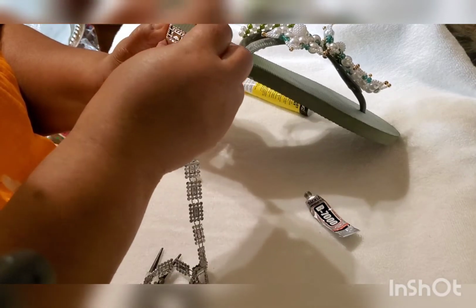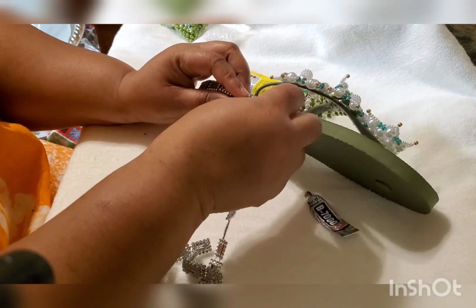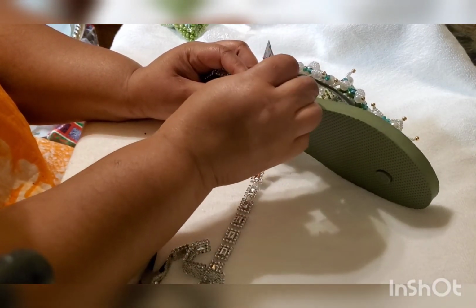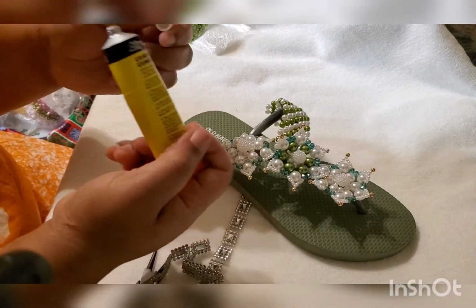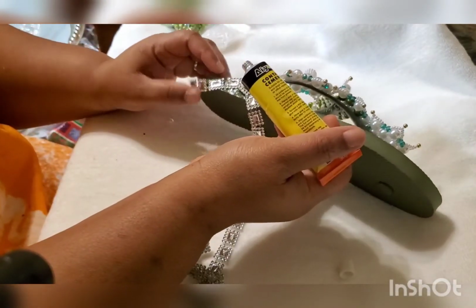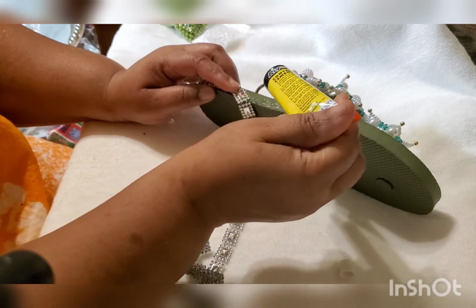When you attach this, I think you should hold on to it a little bit, because if you move your hand right now, it will come off. And you have to let it stay and dry for 2 to 3 minutes. I'm short of glue. Let me use this concrete glue. You see it's coming off. That's why I say you have to hold it. Hold it for some time.